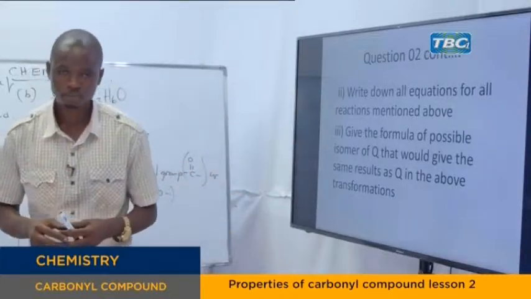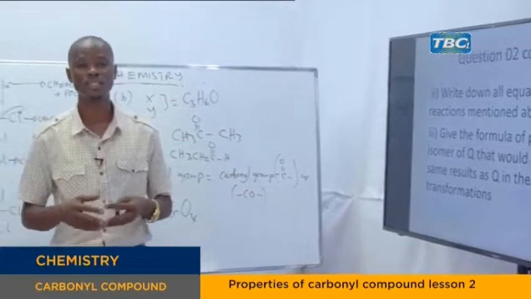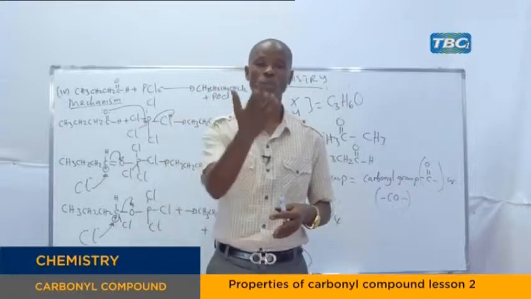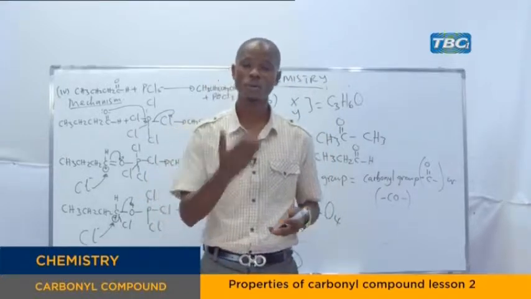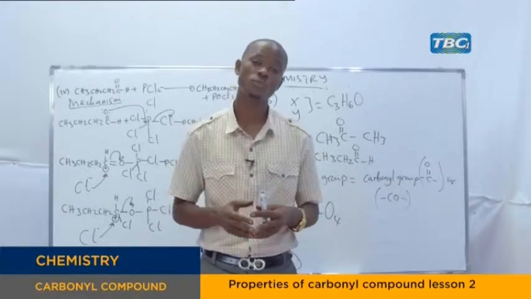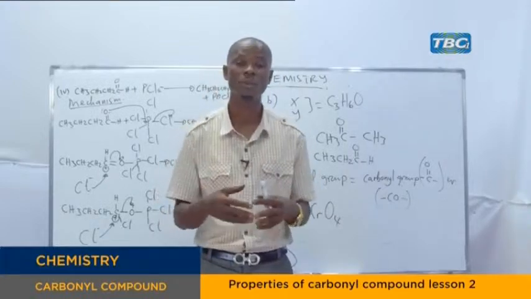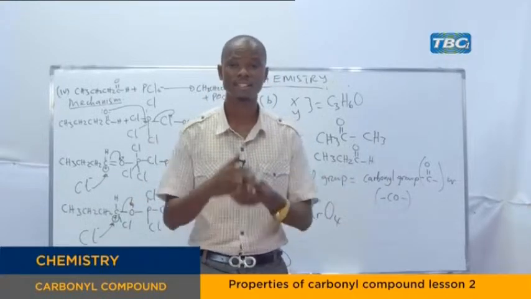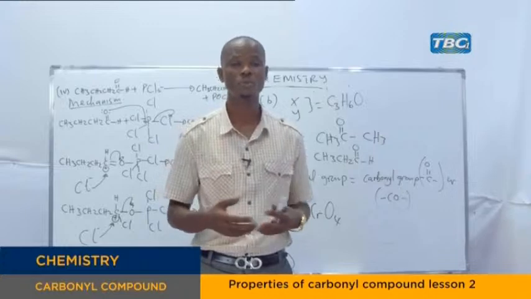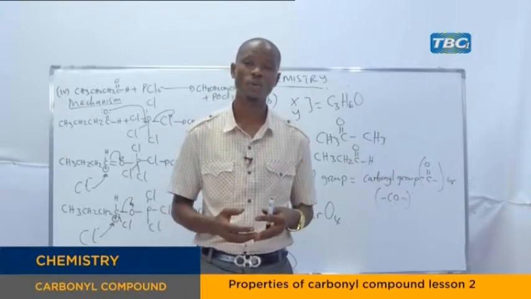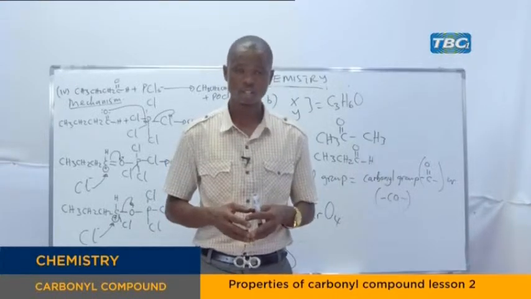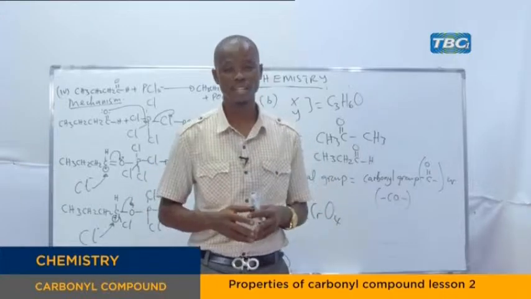Now, my dear students, carbonyl compounds are very important in your life. For example, ethanal is used in the silvering of mirrors. When we talk about methanal, that is formalin. When you go to your biology laboratory, there are different specimens which are preserved there. The chemical used to preserve them is formalin, but it can also be used to make vaccines which can be used to kill different germs, bacteria, viruses, and other things. Also benzaldehyde can be used to make perfume, so it is used in the perfume industry. We have butanone, a very important industrial solvent. So you can see it is very useful in our daily life.